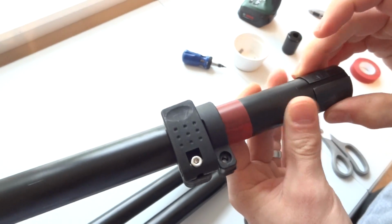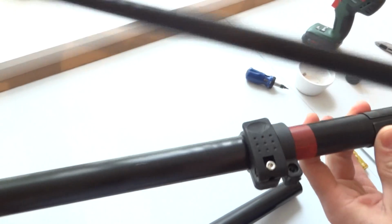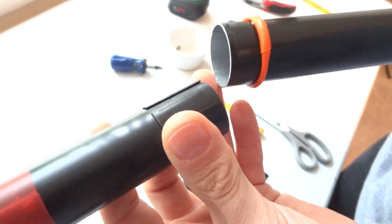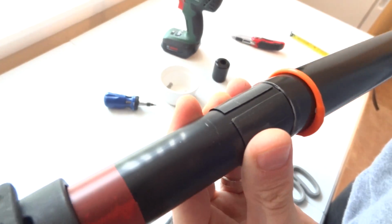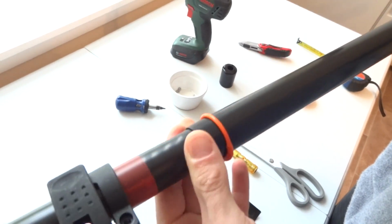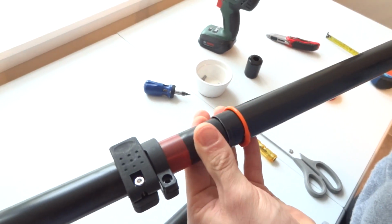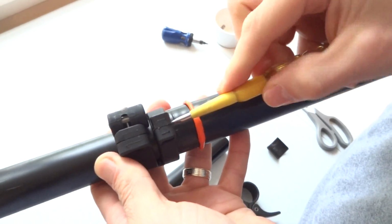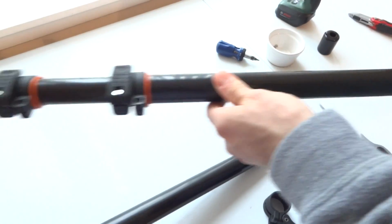I mean, you could do without these if you wish, but then the pole sections will be spinning against each other. It's not a big problem. If these don't do the job anymore, you can do without them. Again, make sure the beveled edge is on this side and just slide it in. Wiggle it in, up and down, smoothly. If that doesn't work, just try again. If something's not right, just keep trying until it goes in the right position. Same process. Open the jaw of the clamp and fit it in. And then again, collapse the pole at the top.